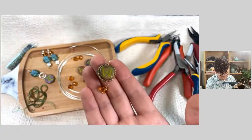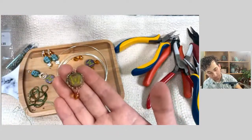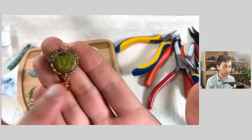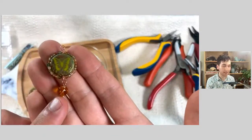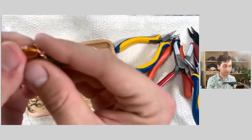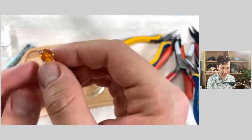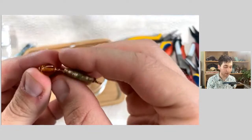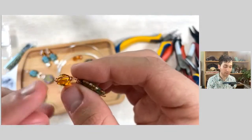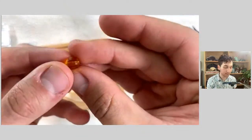These are around, let's see if I have my bag. I think they're just over 2 millimeter, if I remember right. And the strand has a mix on it, so it lent really well to this design. It has the green and amber tones that I'm using here. So at the bottom there, I'm using a fancy facet round. I'm actually going to change up how I wrapped this because I did a knotted head pin and I wrapped it in a little bit of herringbone style. So we're just going to wrap it like a brio so we can show off the really nice faceting of the bead.